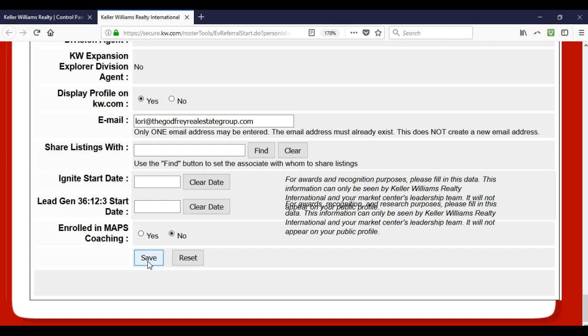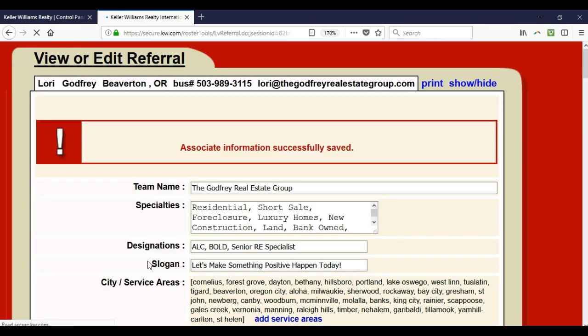Now it's going to be weird whenever you actually click that Save option, because it's going to give you an exclamation point in red. It's usually a white exclamation point with a red background. That's going to say associate information successfully saved if you did this properly. So it looks like you did something incorrect, but at the end of the day, you actually did this properly. Only if it says that there were errors on the page would you need to scroll up or scroll down in order to figure out where the errors may be.